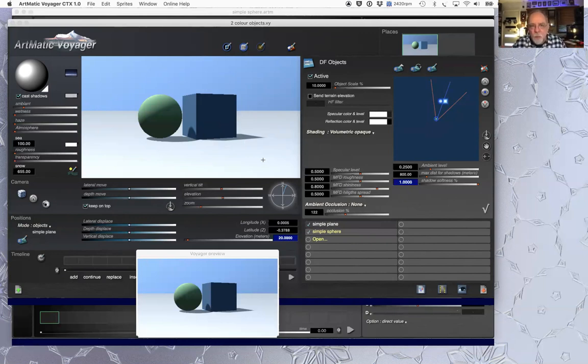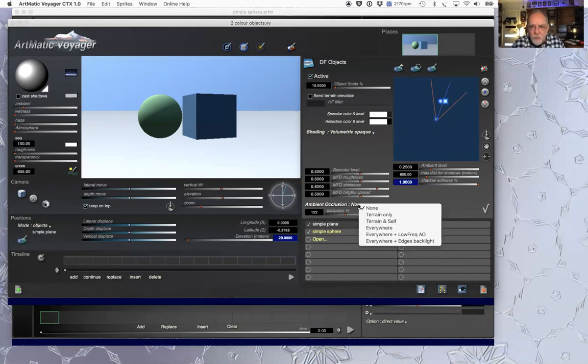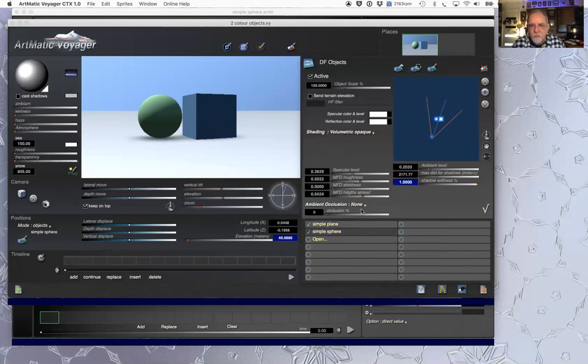But it is absolutely possible to have a situation where you want the sun to look soft. So we switch off the shadows here, and we have a thing called ambient occlusion. What that does is emulate the very soft effect that you would get under an object in the middle of the day if you were standing under a tree or had an overcast sky. So we'll switch the ambient occlusion on to everywhere. And that's the kind of effect that you get with ambient occlusion. It's that very softish shadow that sits under something if it was an overcast day, for instance.